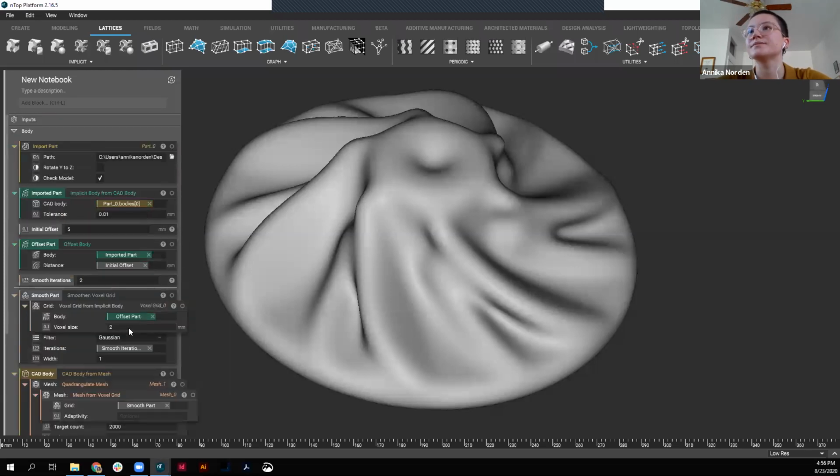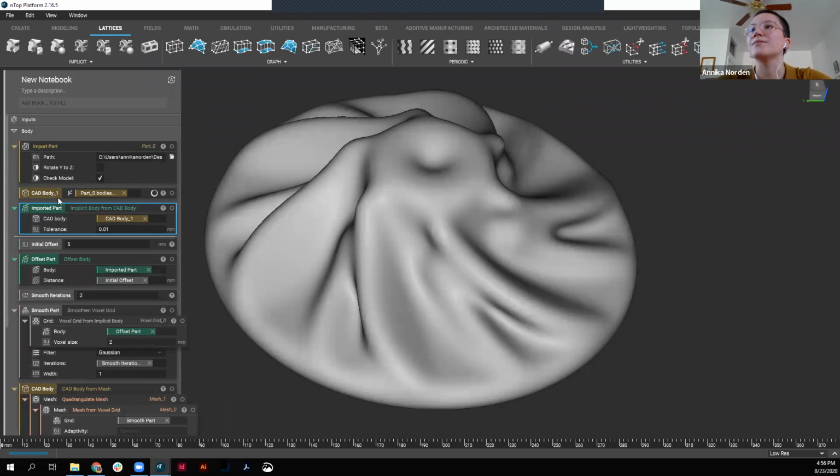And perhaps what else might be important? Looking at this voxel size that we're creating this voxel. But of course, also this CAD body here is going to be important as well, because the way that we automate this is by emptying this out, identifying these different important aspects here, and then pulling up as inputs so that when we have multiple parts that we want to apply this process to, we can very quickly import a new part, define that part as this imported CAD body, and then play around with maybe the offset, some of the smoothness iterations and things from there.